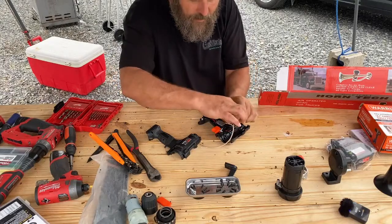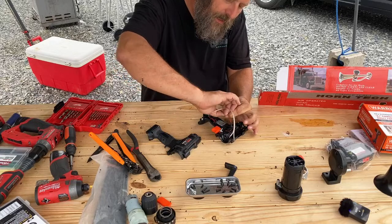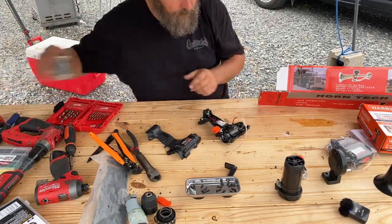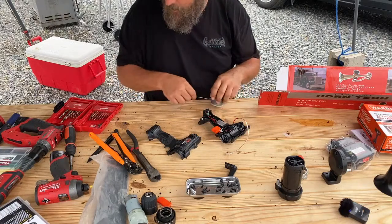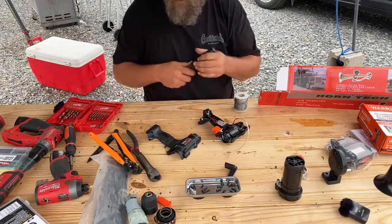I decided to tie it this way or twist it this way because then when I'm done soldering it and I put the shrink tubing over, it's going to be a lot cleaner solder joint. You could have just taken the wires and twisted them together and then taped them and bent them over and taped them down or soldered them that way too. Just my personal preference.